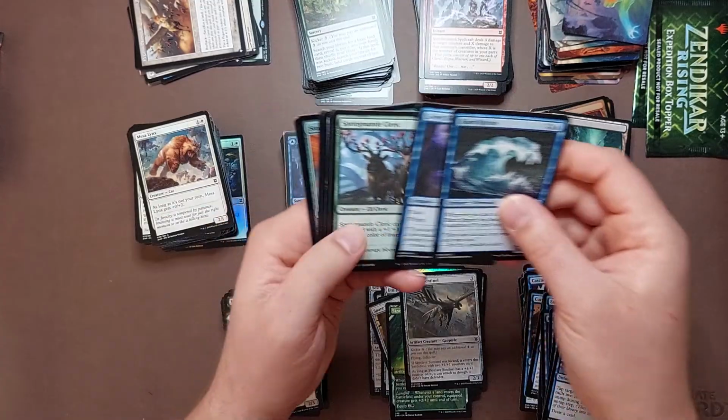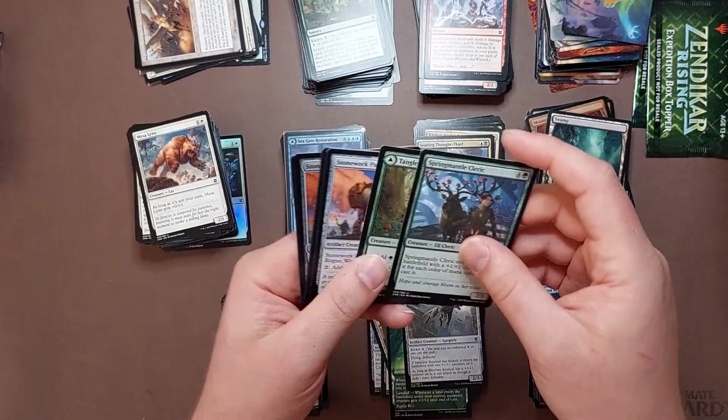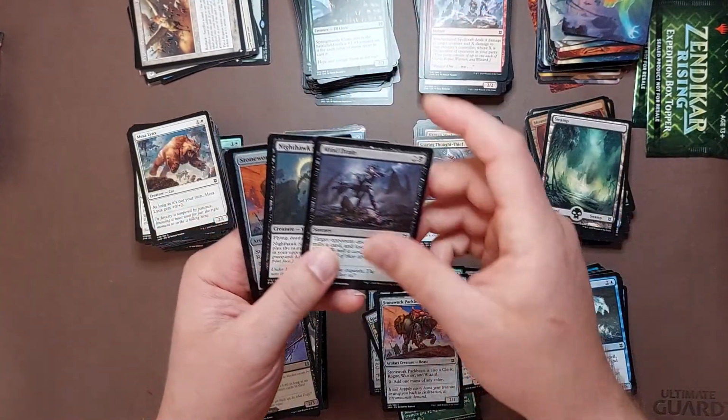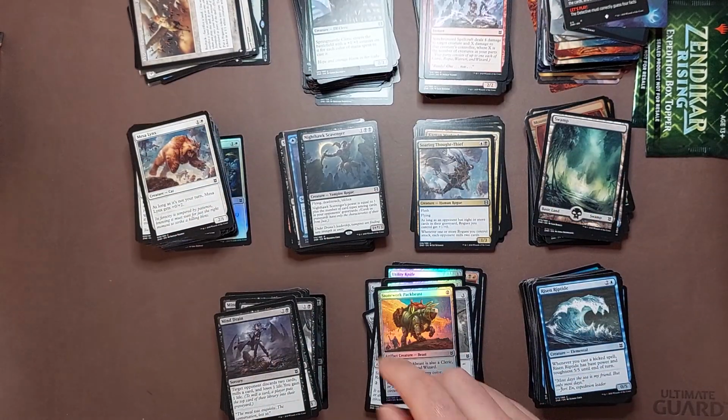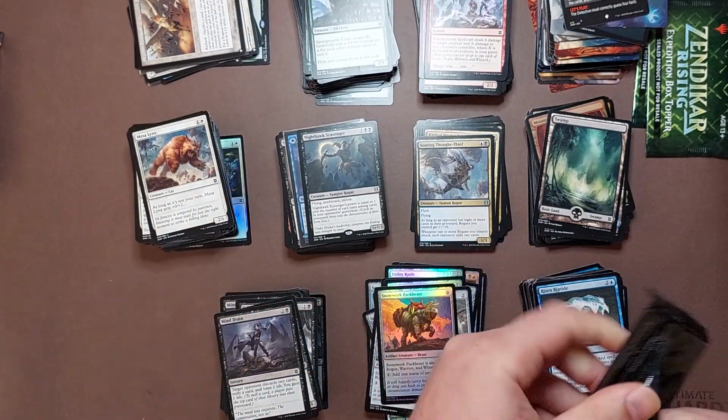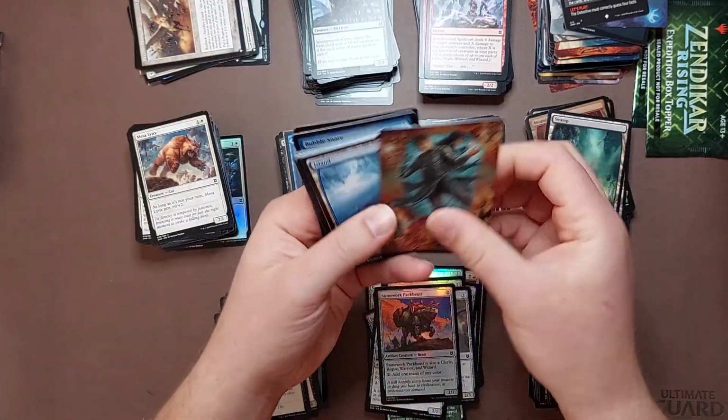All right, got some greens. Tangled Florahedron. Nighthawk Scavenger. And what am I saying here? Stonework Pack Beast.